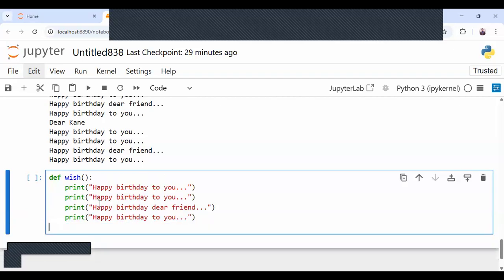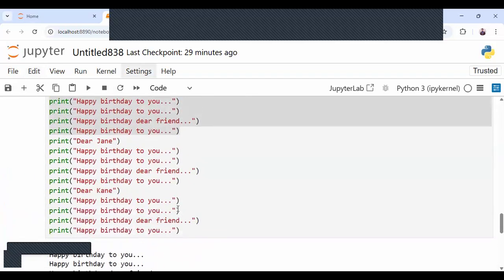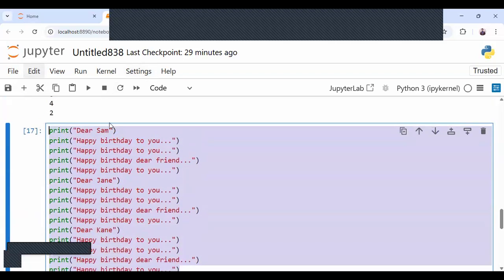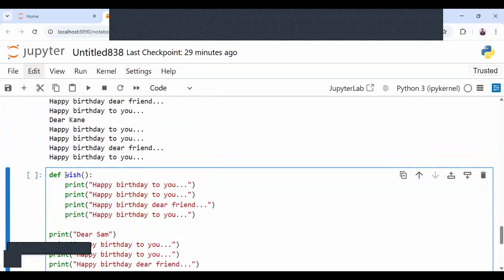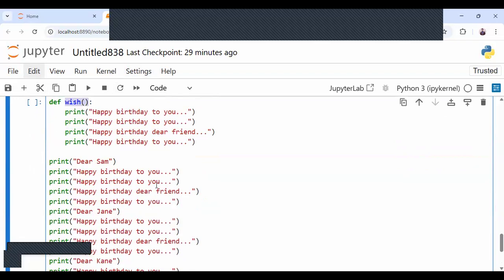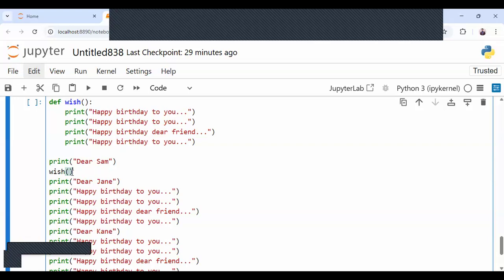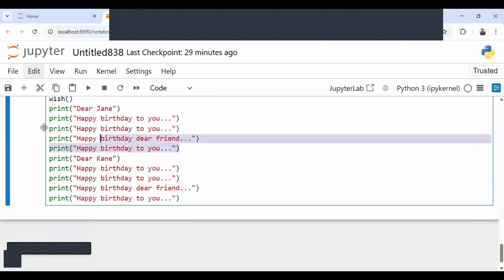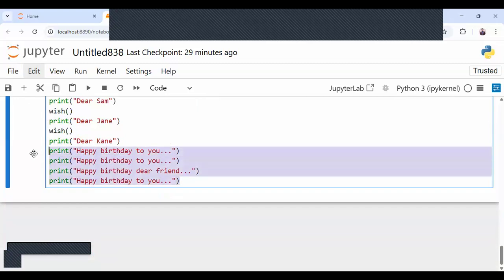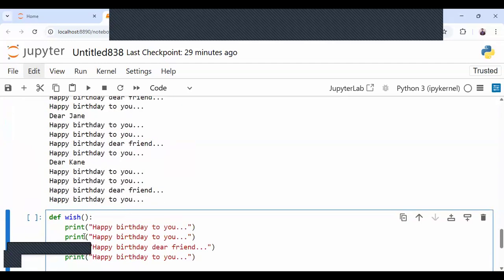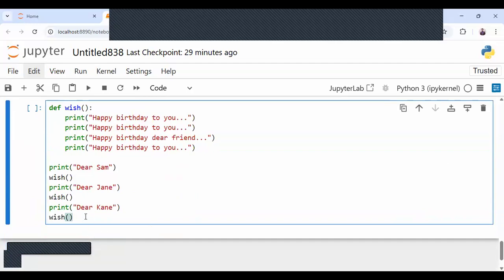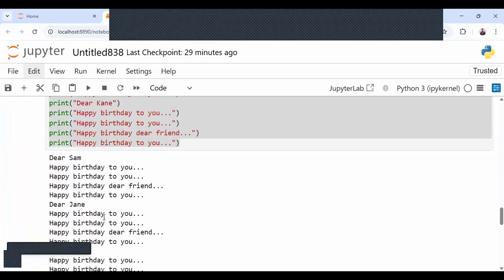Right? Now what I do is, this is what I had previously. This is part of my program. Now, since I have created the function here, instead of this particular big part, I can just put this particular function name. That's it. We call this function calling. You can call it for 4-5 more friends if you want, no problem. Now this is what I had previously, but now what happens? This is the program. So if I run this thing, you can see you get the same output.